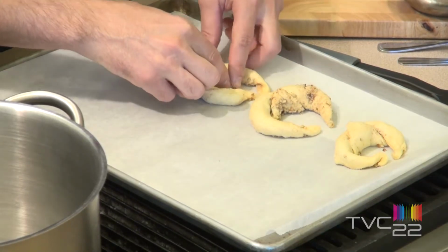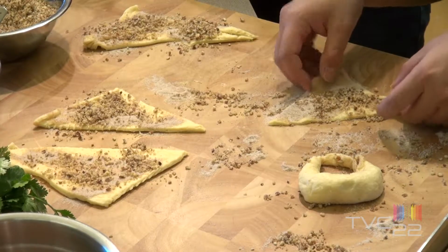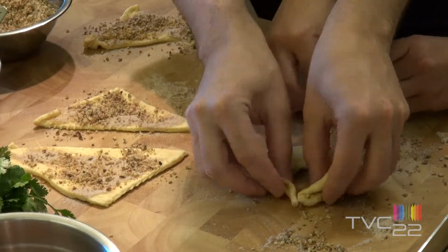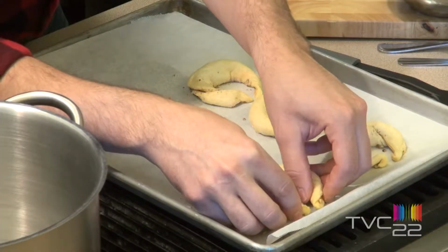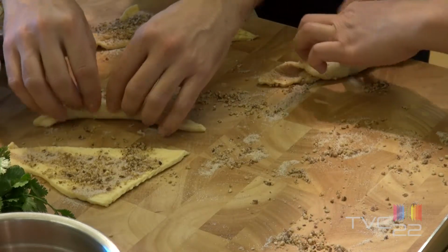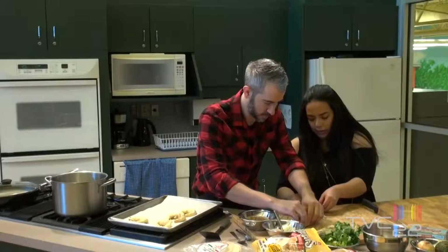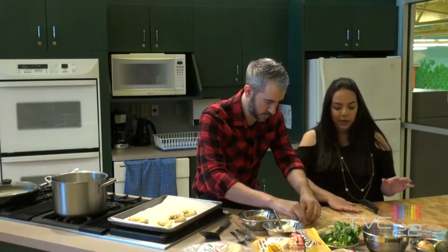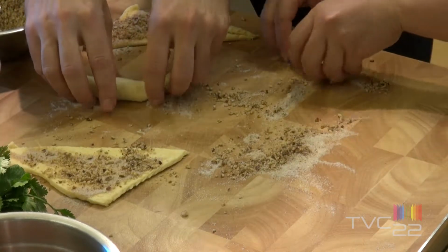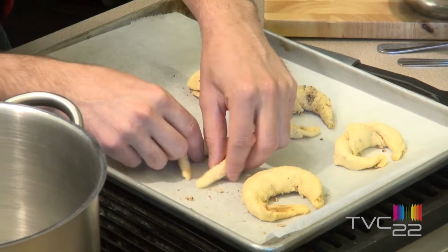It takes just a little bit of patience. Patience, yeah. Beaucoup de patience. There we go. So if you see us a little bit quiet, it's because we're concentrating. There we go.